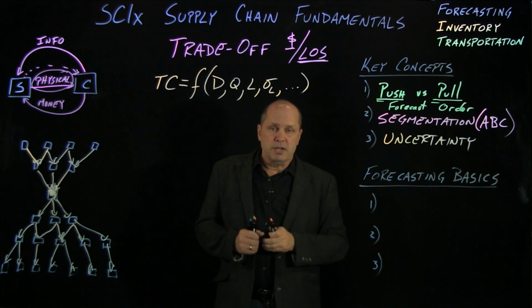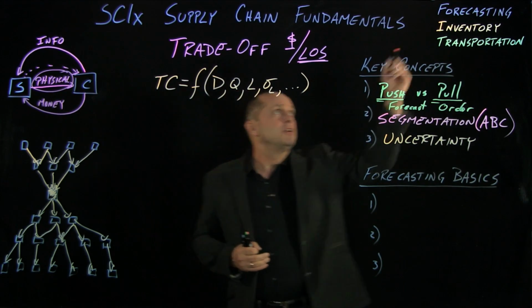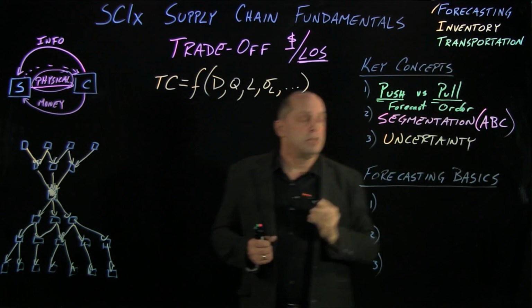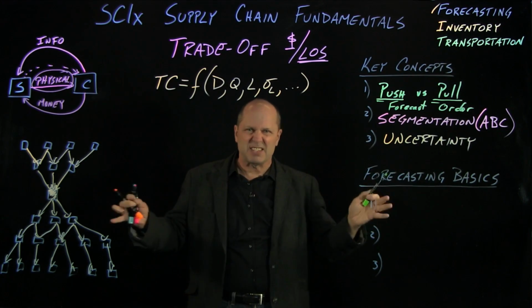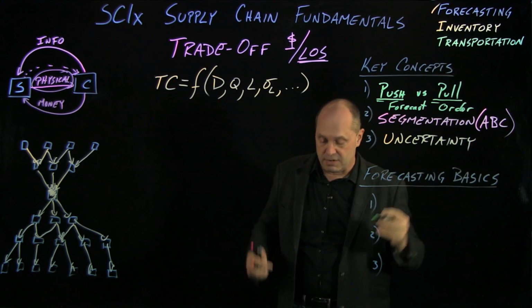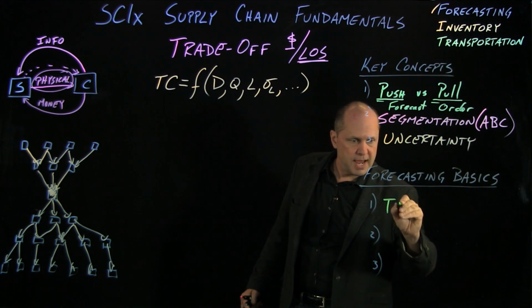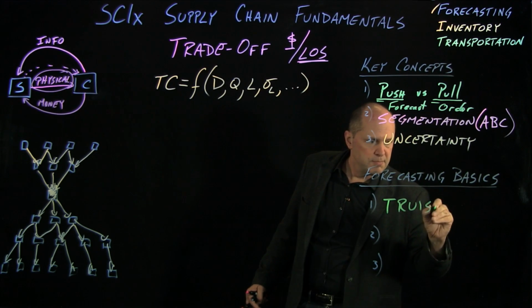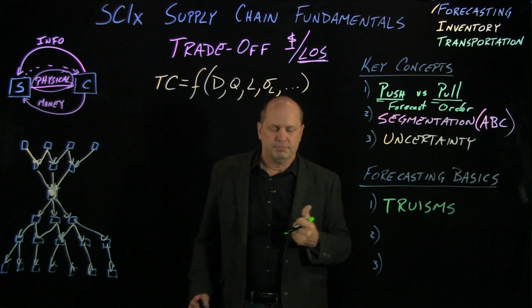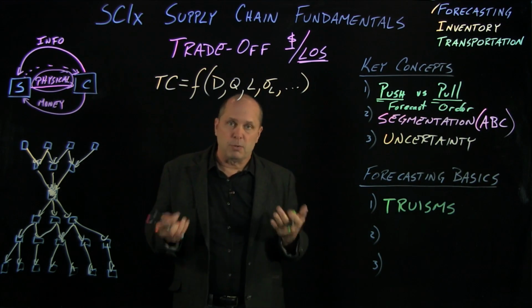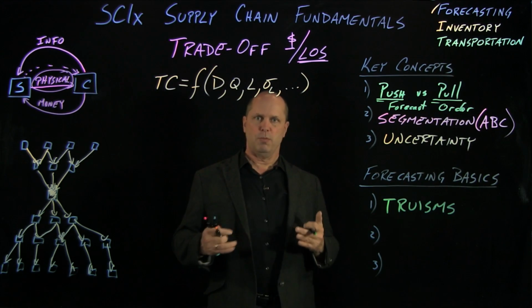The second lesson, we're going to introduce forecasting because we're going to start working our way down these three main topics. And in forecasting, we're going to hit three big things to set the stage because we'll talk about this for the next several weeks. The first, we'll attack what I call truisms. And we all know these. People say, well, all forecasts are wrong. And this is true, but we'll talk about why that matters and what you can do about it.